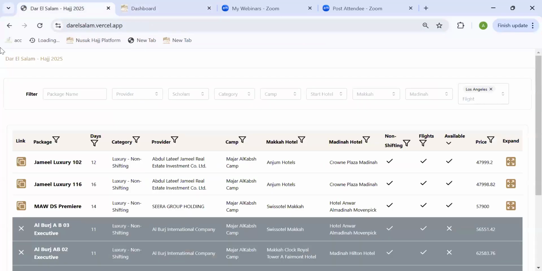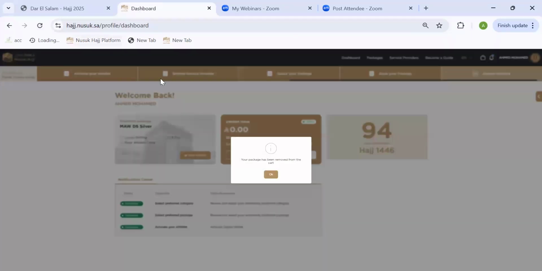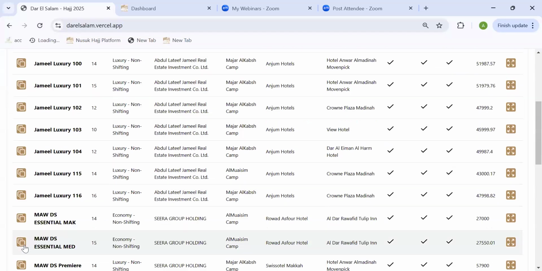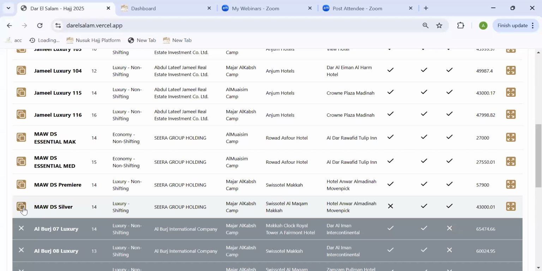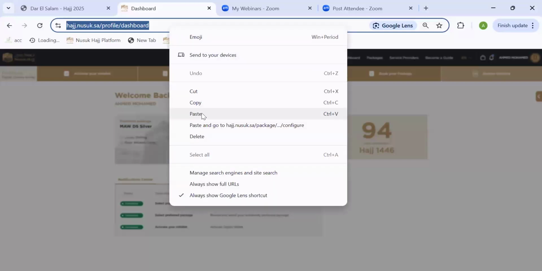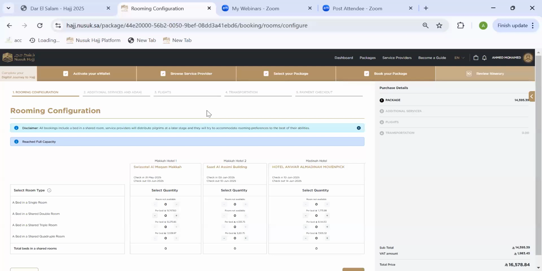We're also using the Versal app, right? So here, let's say an example of the Versal app. I need to first empty this cart. I can then come here and copy. So let's say here, I need the silver. So I click on this box here and copy. So now I've copied the link. I go on the URL here, right click, paste, enter, and it will pop up to the configuration right away.